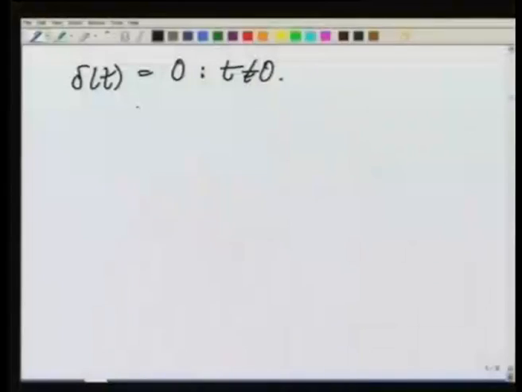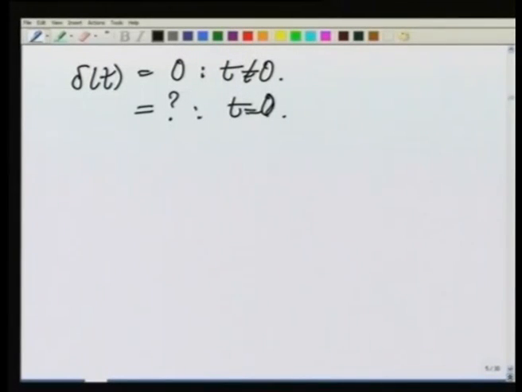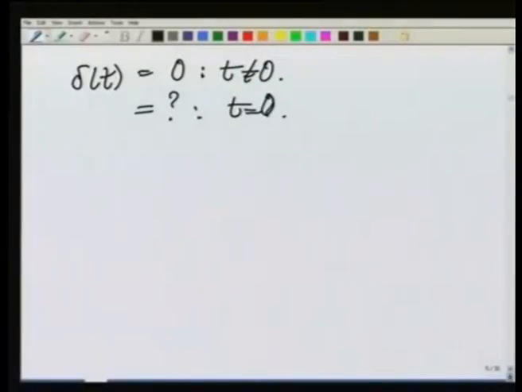Now, what value will it have at t equal to 0? We can't answer this question, because the value it will take is not within the set of complex numbers. Infinity is not within the set, and this value that it tends to take will be very, very large. However, we can cease to discuss this particular property of what value it takes at t equal to 0, and instead focus on more secure things, things we are more comfortable with, things that we are more confident about. One thing we are very confident about of delta of t is the area under the curve. The area under delta of t must be the same as the area under every member of the sequence, because we have set that area to be constant and equal to unity.